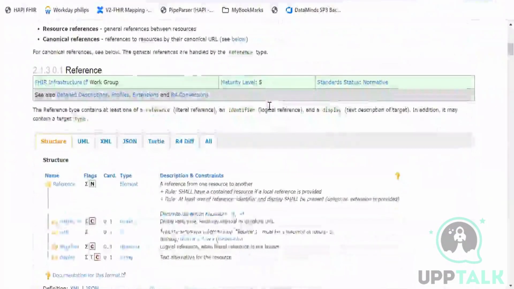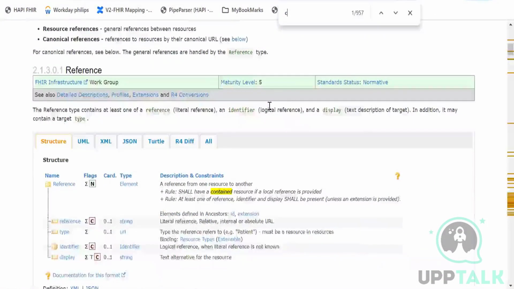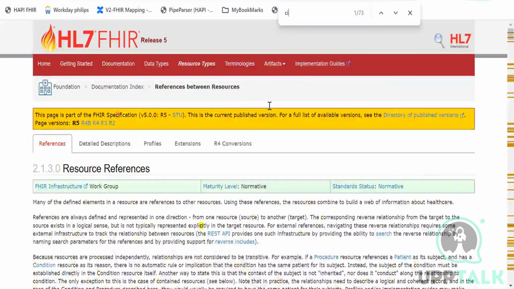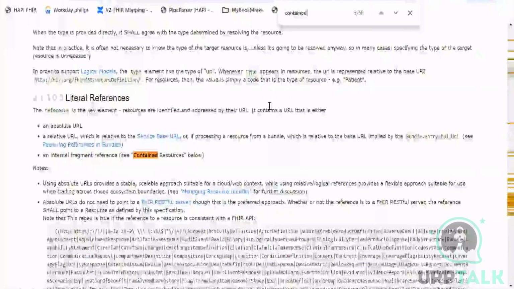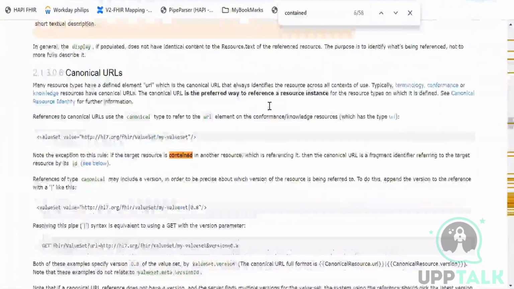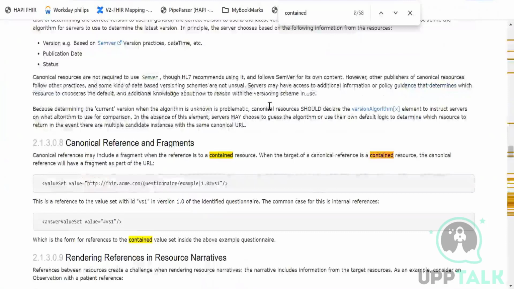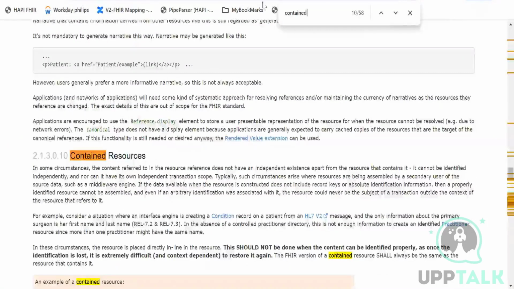Yeah, it's a referencing concept, so it should be under references. Yeah, contained resources. So for examples, you can go here.